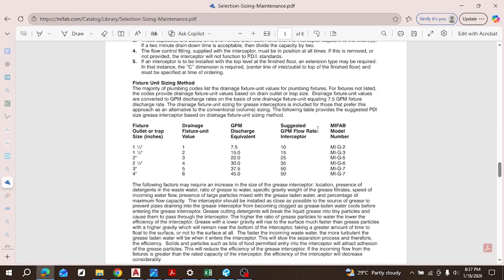Now, what they did here is that they assigned different values to the different sizes, and then they also assigned GPMs to those values, and they even rounded it up, because it could be more for some reason, maybe rare, but it could be more. To be on the safe side, they rounded it up. And then they went ahead to recommend different types. This is actually very good because as I was researching, I couldn't really find anybody that did something this good.